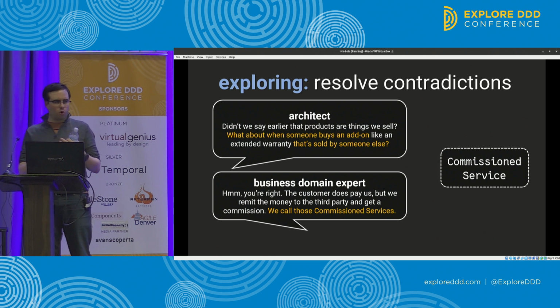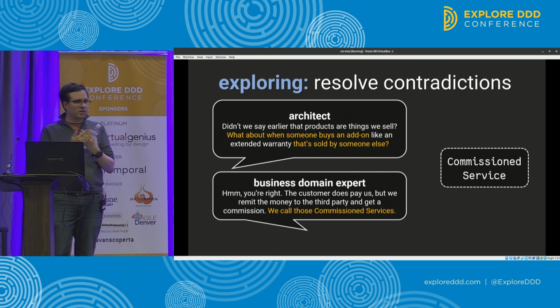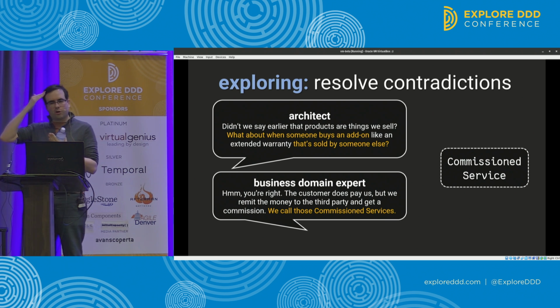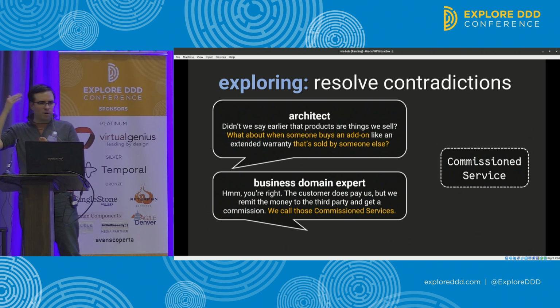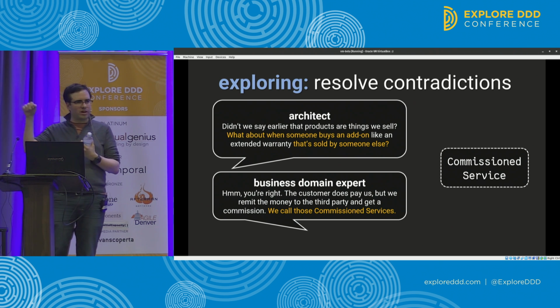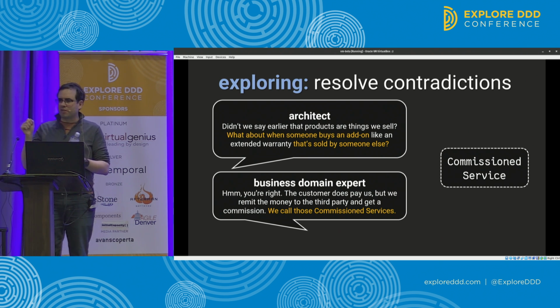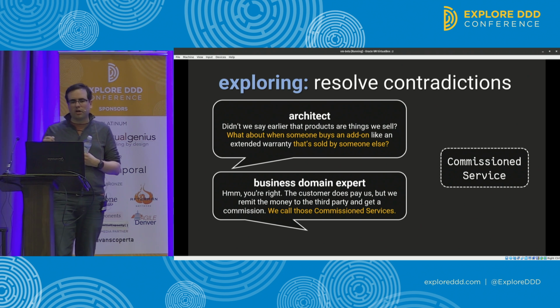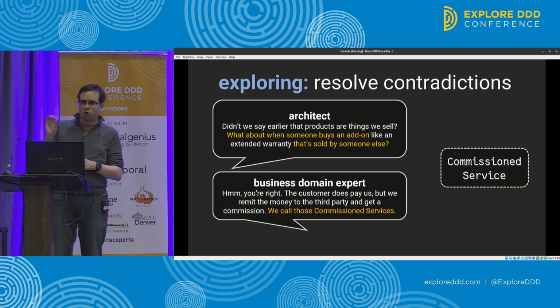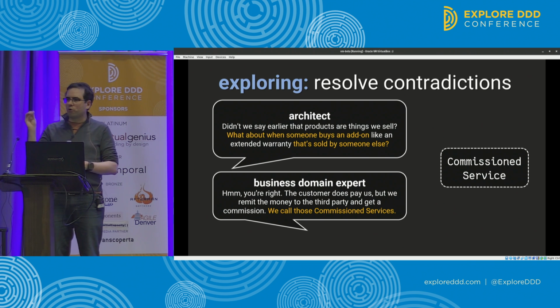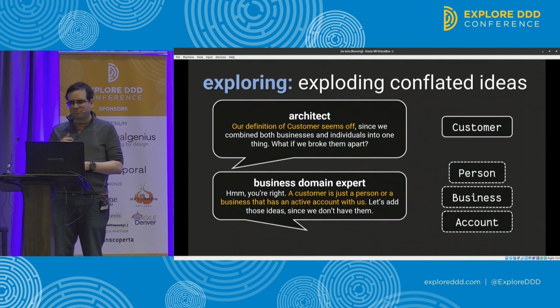So when you see those kinds of contradictions, as a technical expert, you want to be holding the in-flight model in your head as it's being written down. And anytime they say something that seems contradictory to what was said before, that's almost always worth a discussion. It's almost always worth pausing at that moment to explore why they are holding two separate or contradictory ideas.